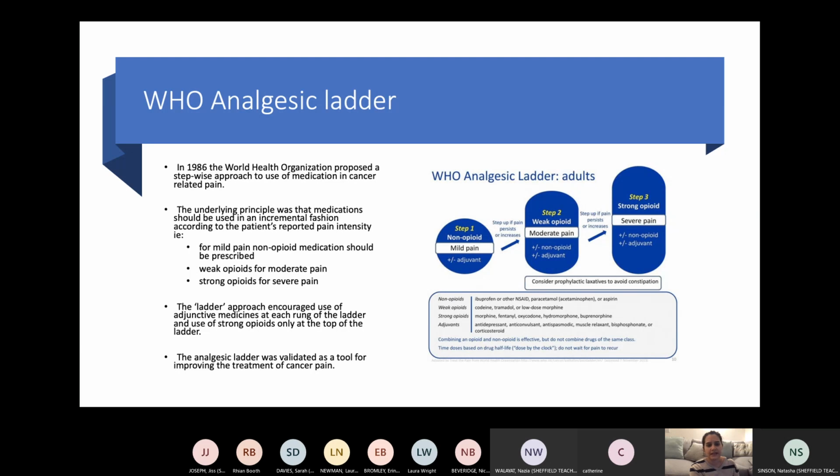And it talks about using non-opioid medication for mild pain, then weak opioids for moderate, then strong opioids for severe, and adding in adjuncts as we go through that as well, working in a stepwise manner. So I think generally the approach is probably good, but it is somewhat outdated. And also in older people, we may think about jumping some of those steps depending on what type of pain it is.